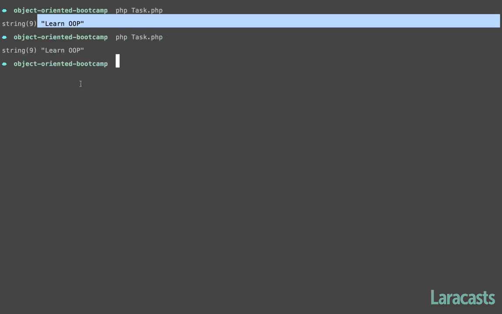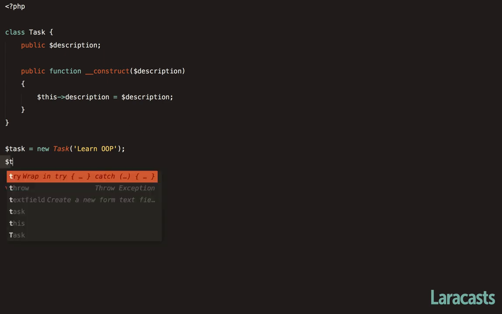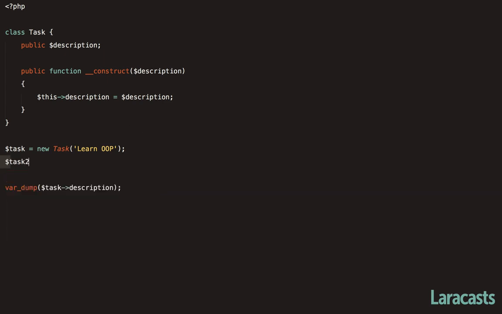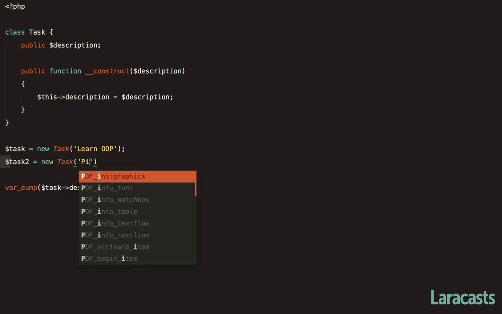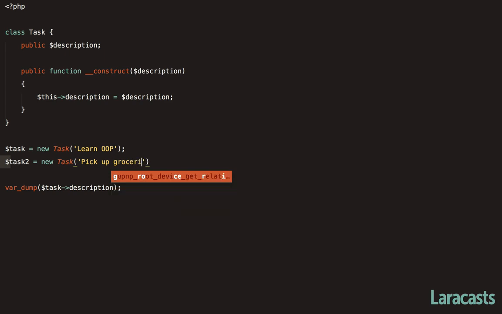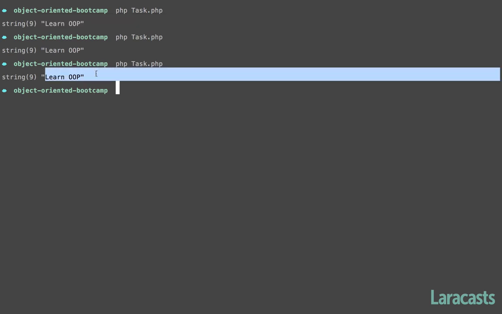output there. Now, remember when I said that you could have multiple instances or multiple objects? Well, let's see what that looks like. Let's say we have a task 2, a different task, and we will instantiate that. And why don't we say pick up groceries? Okay, so we have a new instance here, but if I come back and run it again, you will still see learn OOP.